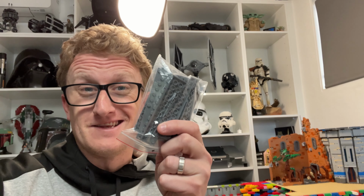So we're about to jump back in to Docking Bay 7, and thankfully the pieces that I needed to finish off the landing pad are in. I've tested out a couple of other techniques that I'm going to use for the kind of scaffolding that comes off the side of the Docking Bay landing pad. And so I'm going to be putting that in today.